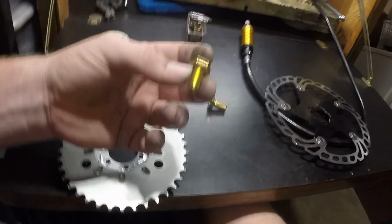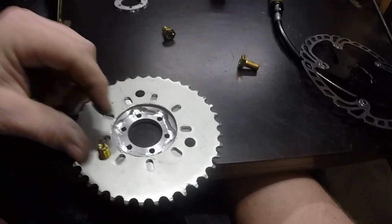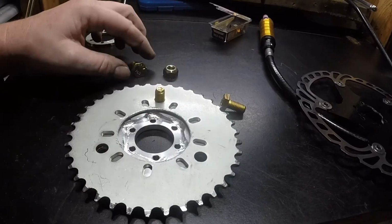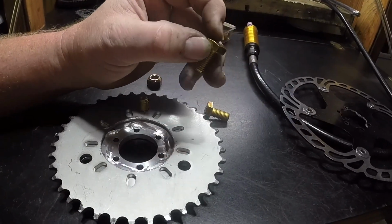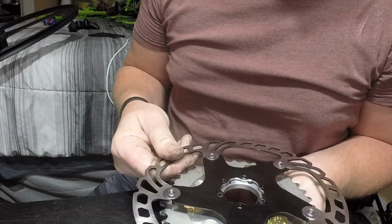And then these are the bolts. These are also class 10.9, which is grade 8. So they go through here. Then I got these. These are locking nuts. That's going to go on there. I just have to grind the tops down. Right, the heads go on that side. And then this goes on like this. So we're going to do that.